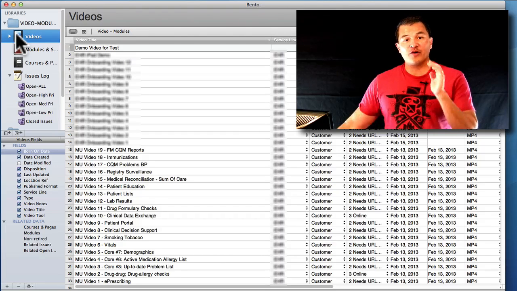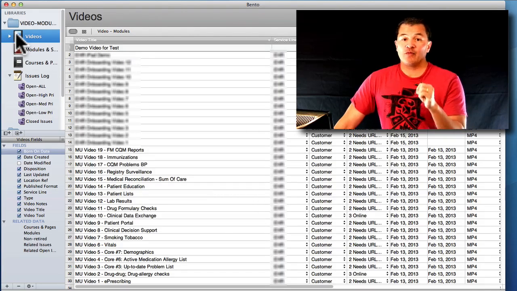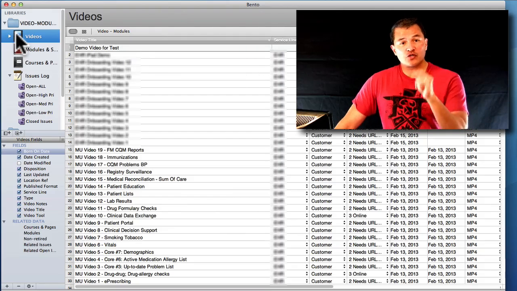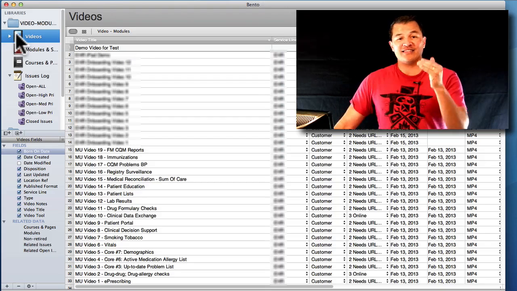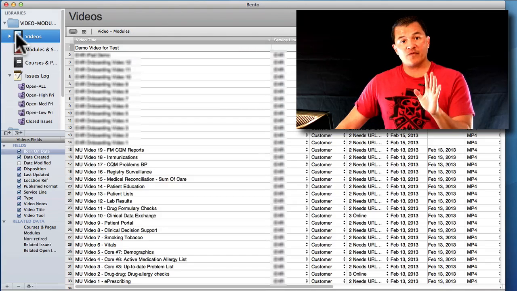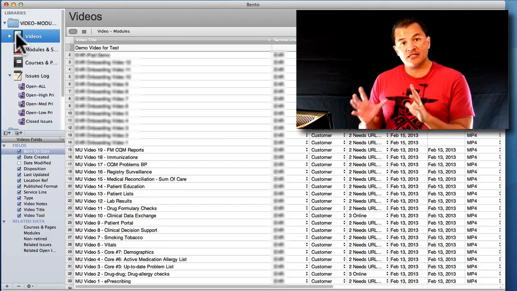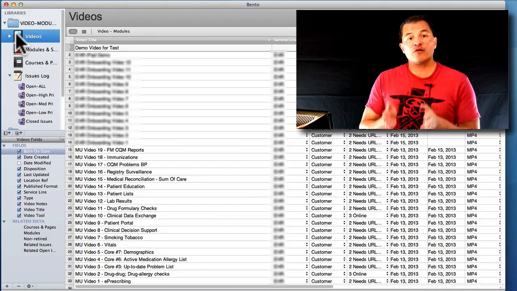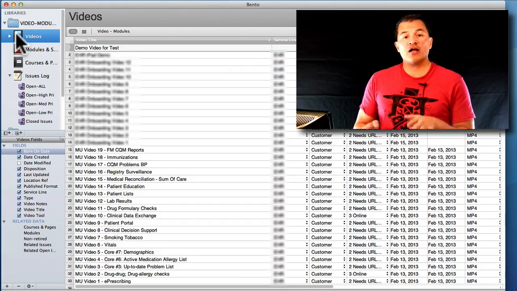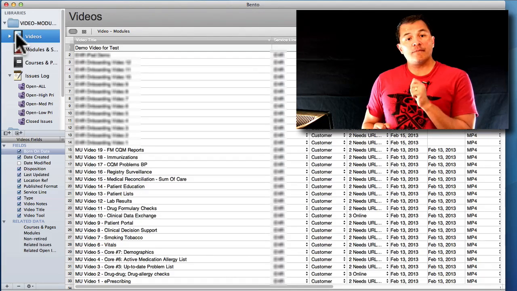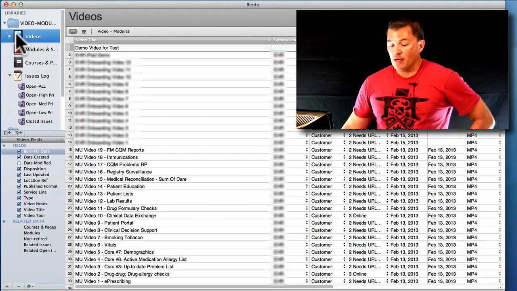Now it's worth saying that if you're a database administrator or a purist database adherent, you might say, well, those relational links are not true relational databases. I won't debate that point, but all I can tell you is that at this point, this solution is working out very well for me. And I will go ahead and package this up, and they have a forum where you can use templates, reuse other people's templates, and so on. So I will upload this as a template to the Bento website, and you can go ahead and download it. Okay, I'll provide the link to it down below this video.